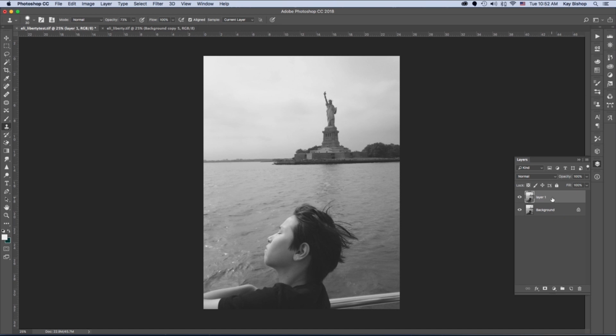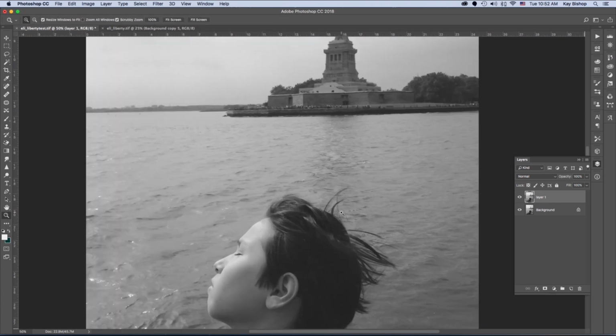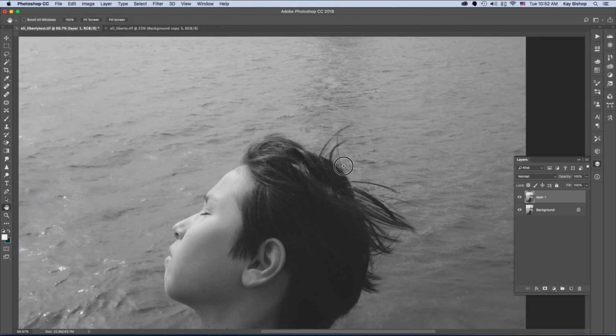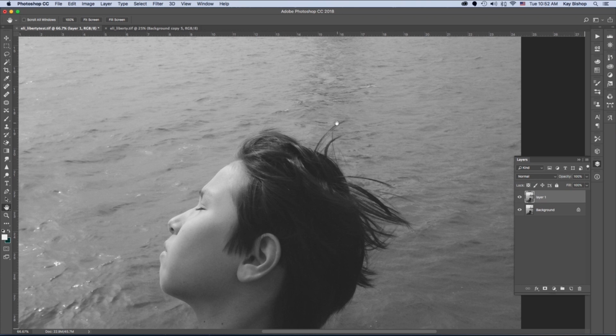So I'm selecting layer 1 because I'm going to work in layer 1, and I'm going to use my zoom tool to zoom in on my image. What I want to do here, I'm switching to my hand tool so I can move this up a little bit, is I want to move pieces of hair around so that it looks like there's some movement going on. I'm going to use my lasso tool and feather it to 5 pixels.